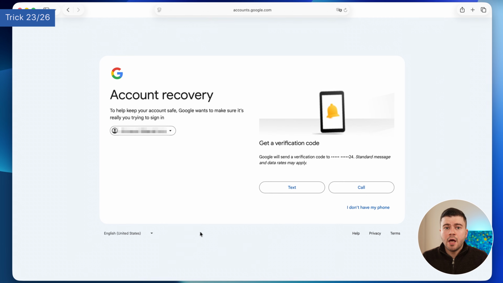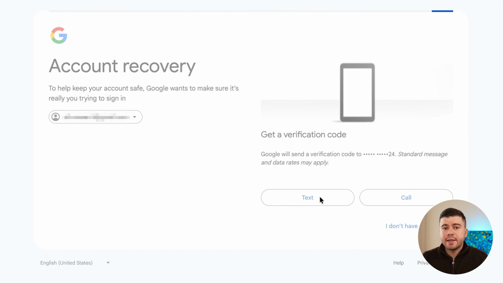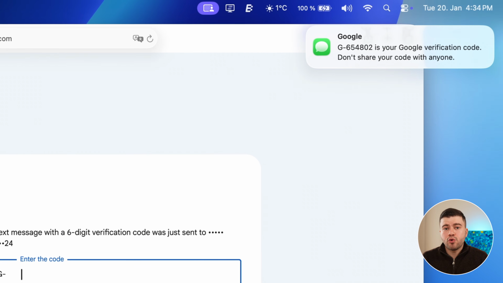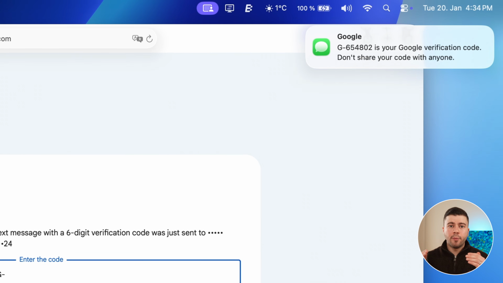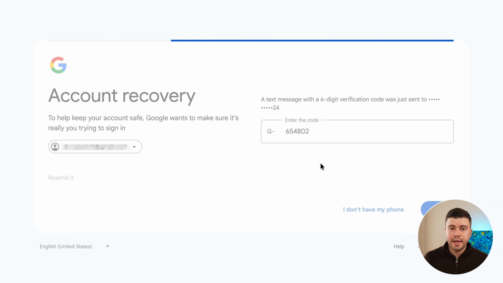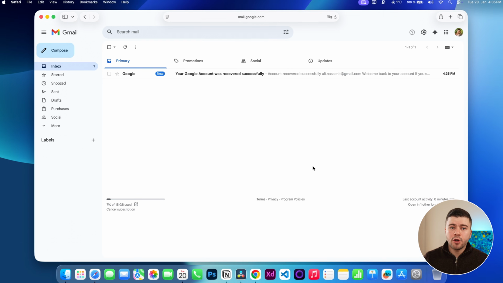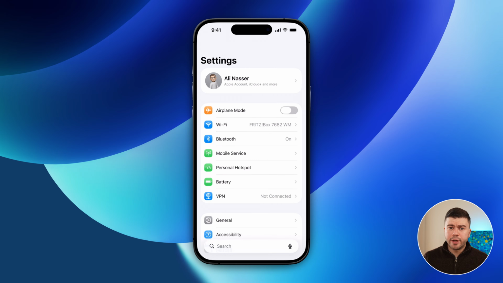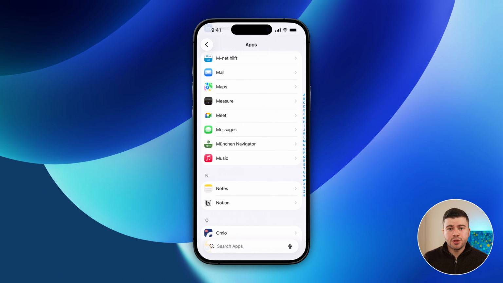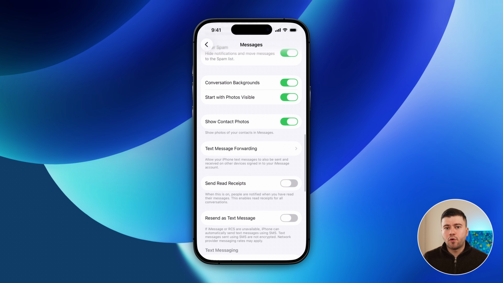The same thing also goes for your messages. So for example, if you are signing in to a website and receive a text message with a one-time password, that message can also appear instantly on your Mac. And your Mac is smart enough to detect that this message is a code from the website that you are currently in and suggest it to you as a pre-filling option like this. But you also need to enable this option on your iPhone, by going to Apps, then Messages, and enabling the text message forwarding option for your device. It's a nice-to-have feature and turning it on can save you a lot of time.